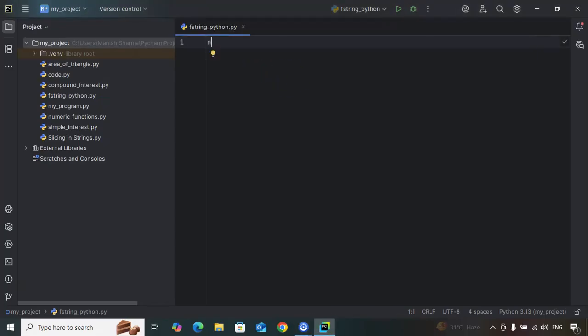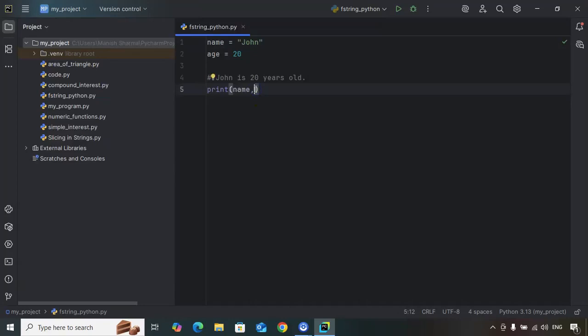So let's take a variable called name, and the value, let's say John. There's a person called John and his age is 20. So we store the value of his age in a variable called age. And you want to print something like John is 20 years old. This is what you want to print, right? So what we'll do? We'll do print name. Why name? Because the name John is there in the variable called name, comma.